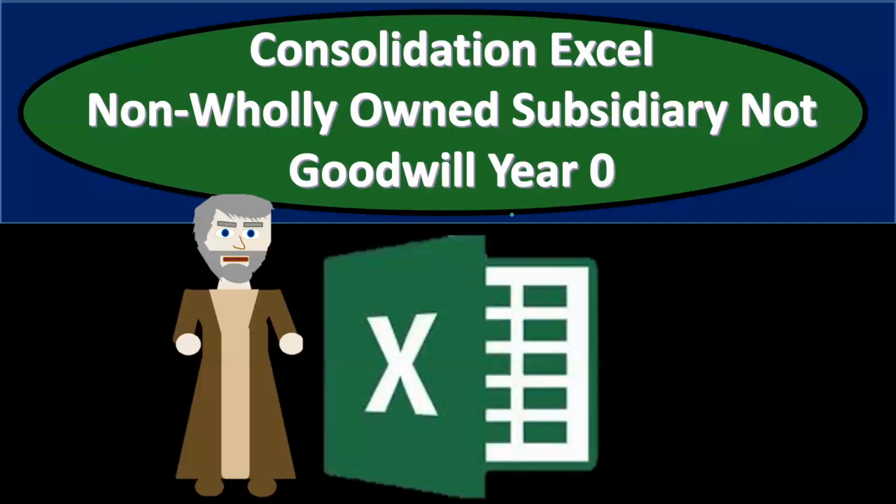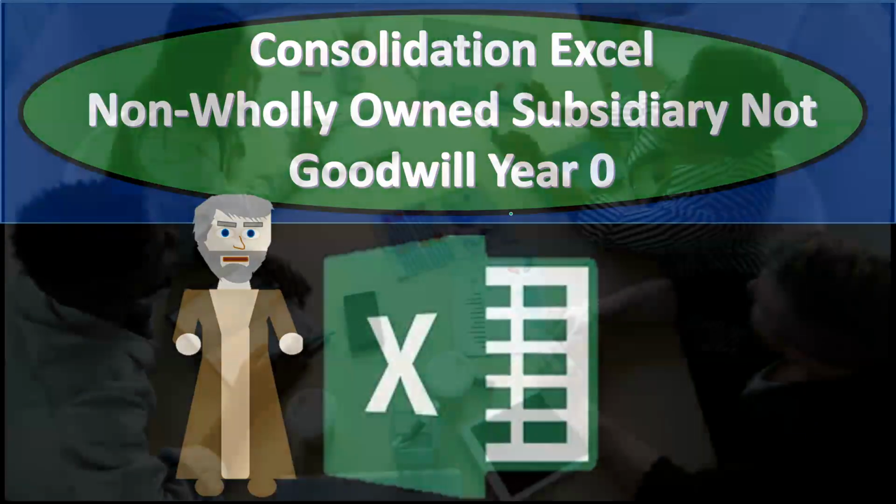And we're going to go through this as we said in prior presentations. When we look at these problems, we're going to add different levels of complexity as we go. So no goodwill in this case. And we're going to start at year zero, meaning consolidation took place at the beginning of the year, and no time has passed since consolidation. We're just going to say, all right, now they're consolidated as of this point in time. Let's take those balance sheet accounts as of the point in time of consolidation and consolidate them right then and there. Then in another presentation, we'll take a look at the consolidation after a year's worth of activities.